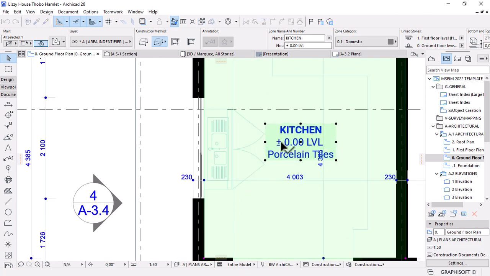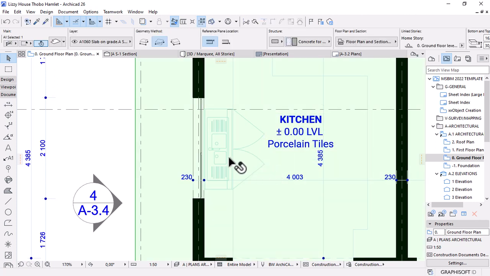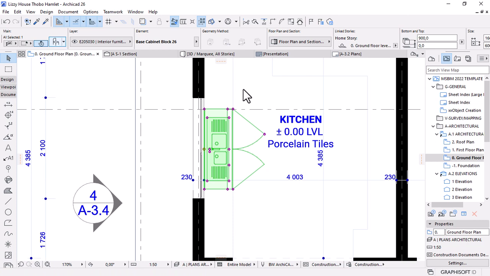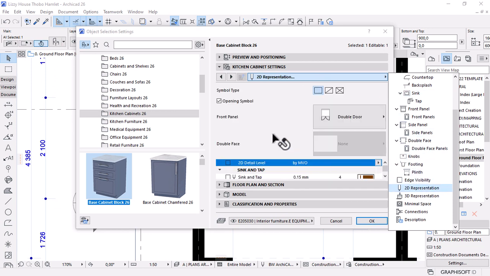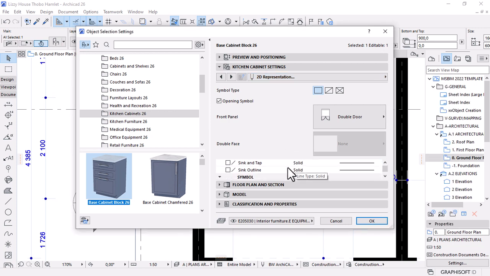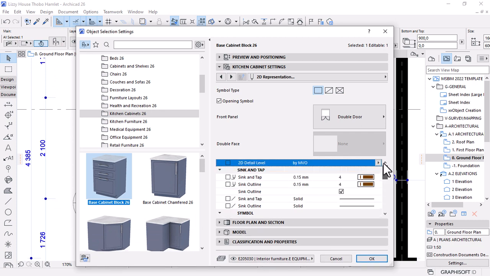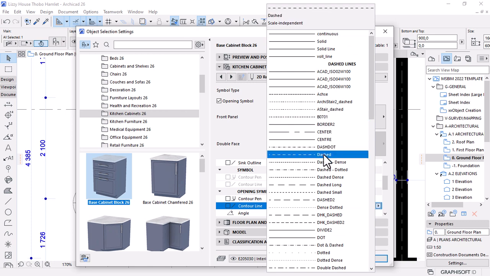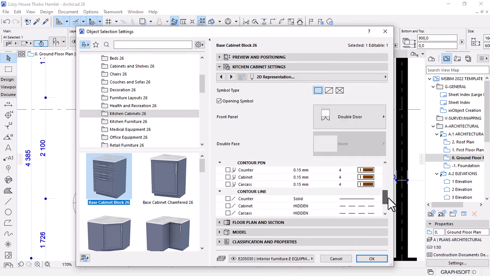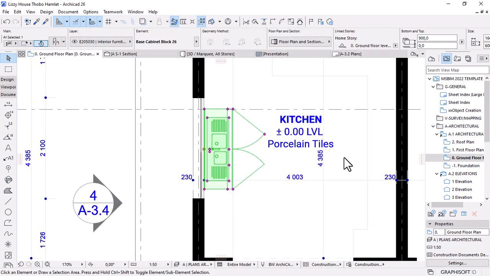Oh, sorry, move it there. The opening path for the kitchen cabinet, let's open its settings and make it dotted. I think it should be under 2D representation. So let me increase this. The opening symbol will be dashed. Yeah.